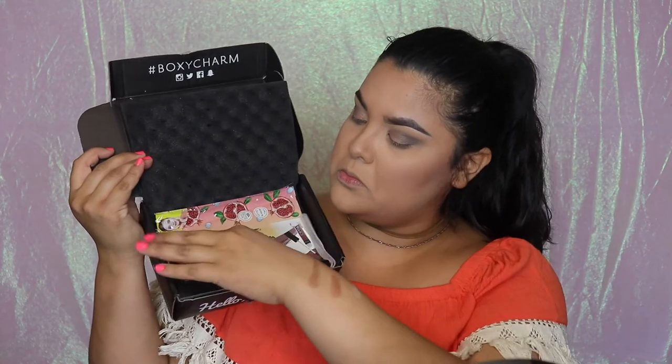The next thing in the box is the Diamond Glow Powder by Artist Couture, and the retail price is $26.99. Honestly, all these items have been worth more than the box price already — even if you like just one item, that's good enough. So this is like a highlighter; it looks gold champagne colored. It's a loose powder, but cool because you can close the top so it won't spill. It is very glittery — really fine glitter. If that's not your thing, I wouldn't recommend it, but honestly it looks so wet and beautiful.